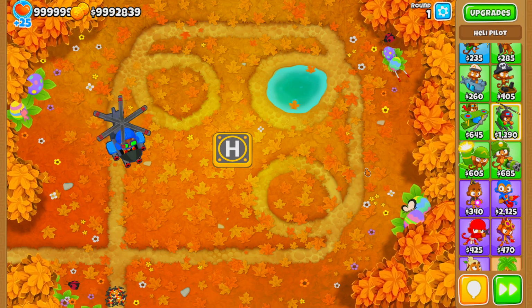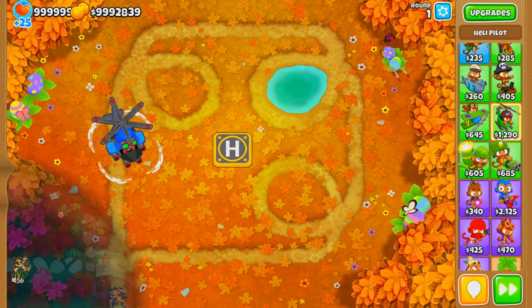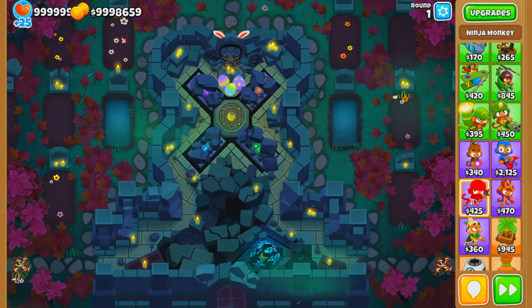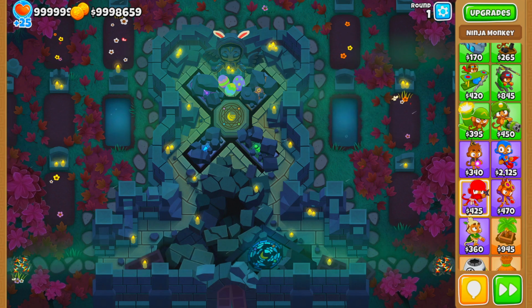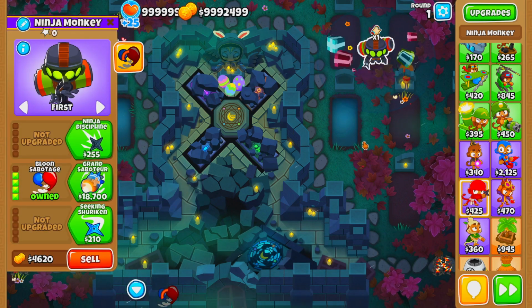But anyways, guys, that's going to do it for number 4. Let's go ahead and move into number 5. Alright guys, here we are at number 5, and number 5 is going to be a little bit different, guys, because I'm actually going to be including 4 towers into one. The first tower is going to be the Ninja Monkey, more specifically the Ninja Monkey upgrade to Bloons Sabo.